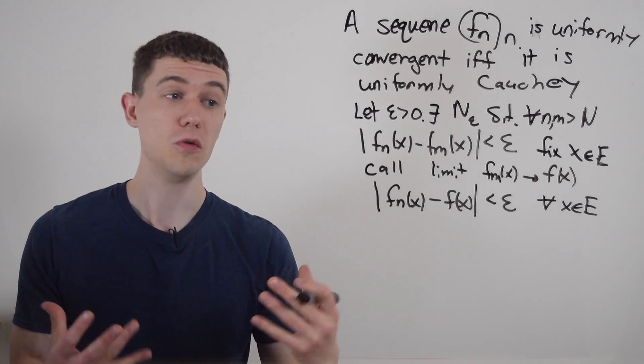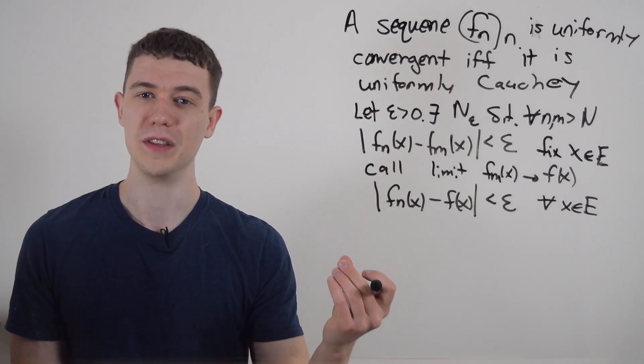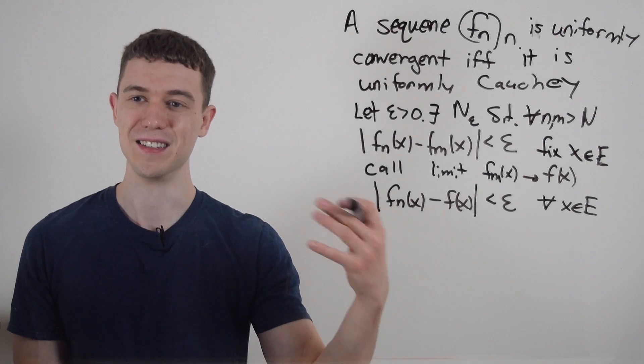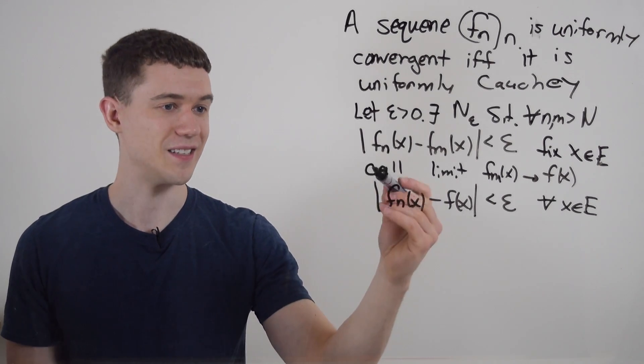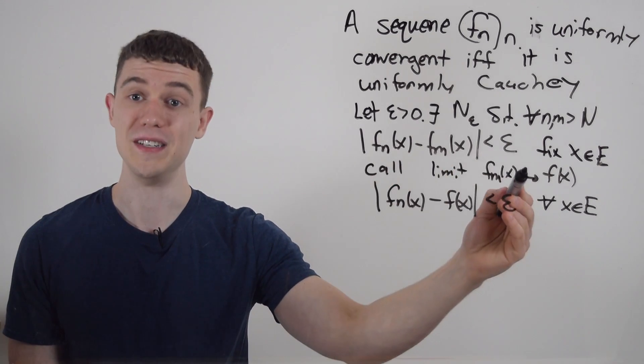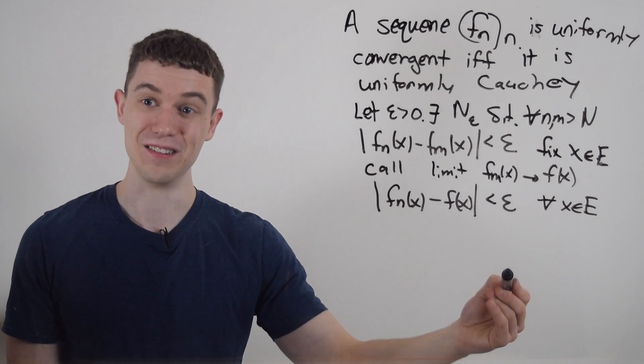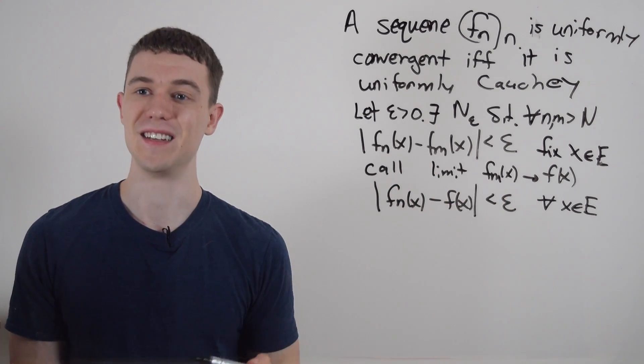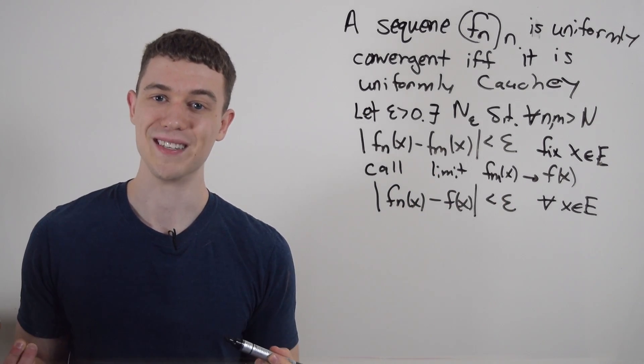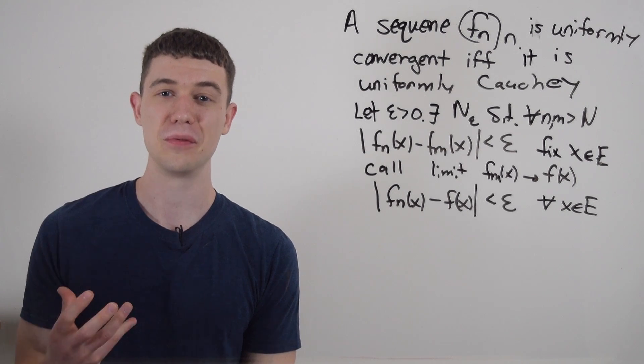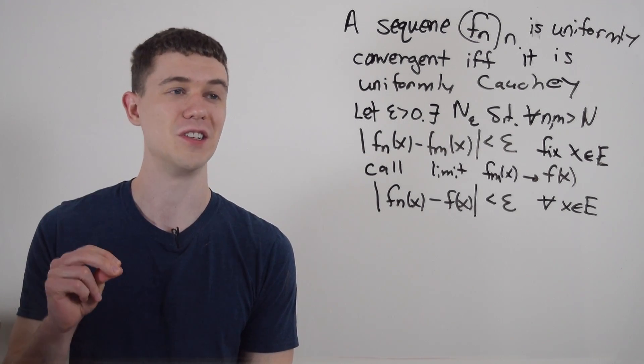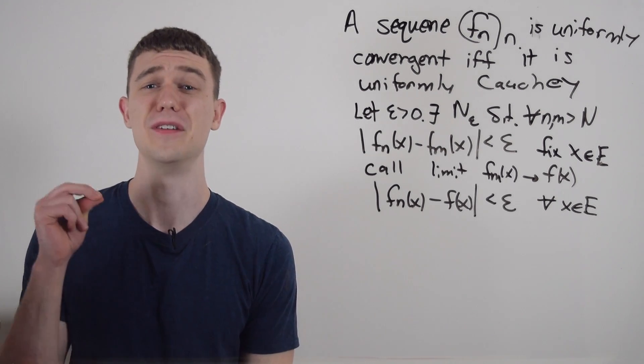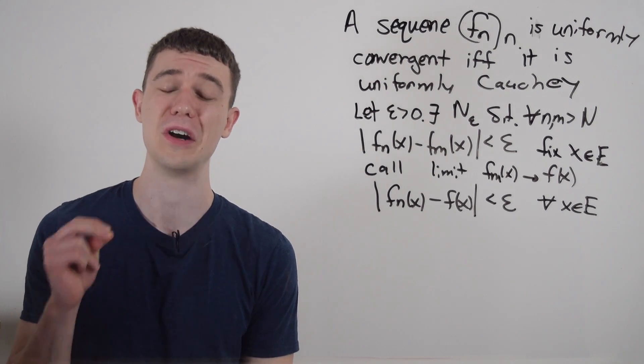I sort of spoke more than I wrote down. If you were proving this in a class, you would want to write the sentences, which I was saying, that since this is a Cauchy sequence of real numbers, it is convergent. And then this statement of what it means to be a convergent sequence. So there you go, guys, there was the idea of the proof that a sequence of functions is uniformly convergent if and only if it is uniformly Cauchy.